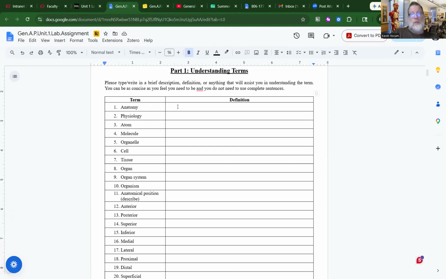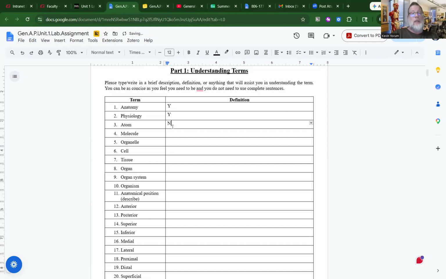Some students will put the definition in, copying and pasting off of Google. You can get them off of OpenStax, your eText, or McGraw-Hill Connect. There are a million ways of figuring out what the definition of anatomy is. You may already know the definition of anatomy. Some students will just put a Y in there: yep, I know what that is.